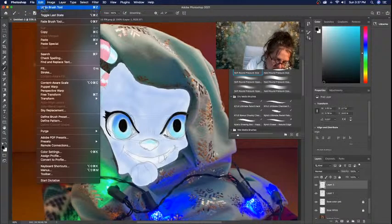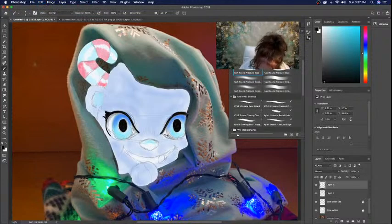Okay, I do not have it set today on the pressure sensitivity. So there's a little shake in my hand here, but that's okay.